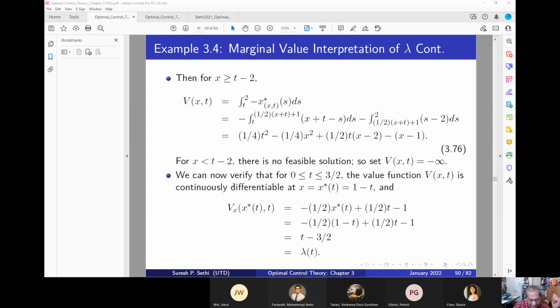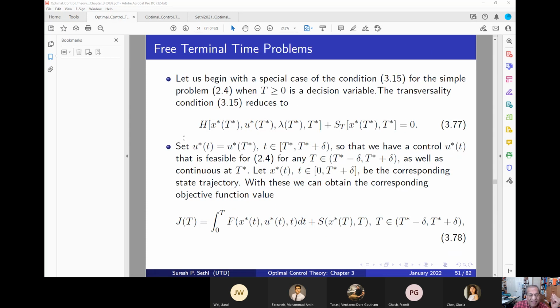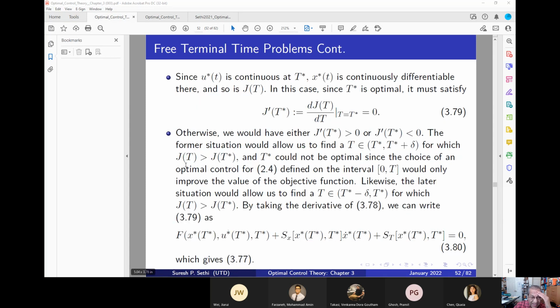What I'm trying to say is I found this J of T by some fudging. But if I did not fudge, if I had the exact optimal control for that T, I would improve on this J of T. It'll be even bigger. So that means something I can do is even bigger than that. And J star of that T is even going to be bigger than this, and so J star T is bigger than J of T star. Well, then that means that T star cannot be optimal.